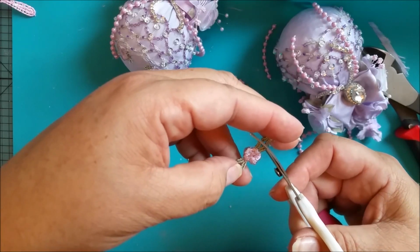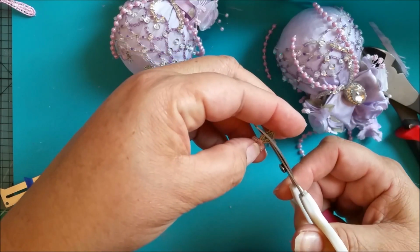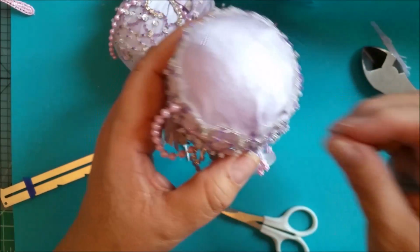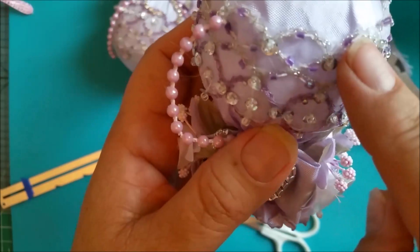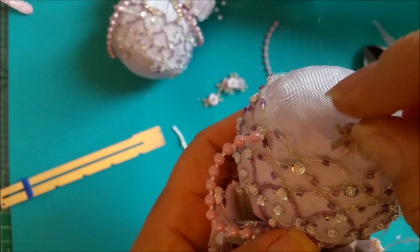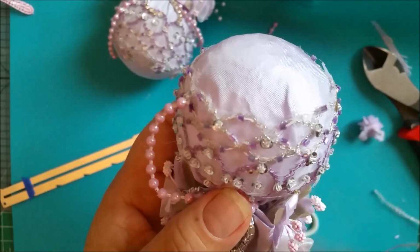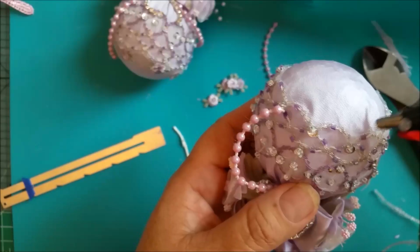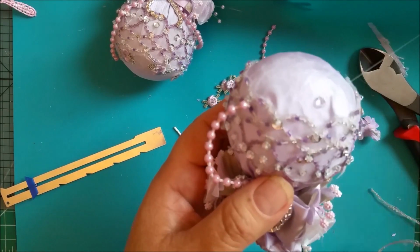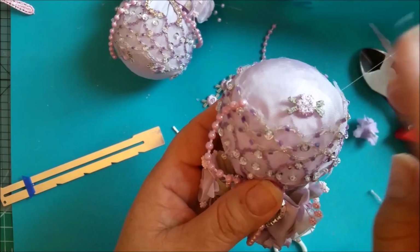Okay, after I finish this one, I'm going to move on to the red bauble. And so these, I think you can get the gist of this. All I did was I decided where I was going to place them. If you can see, here's this hump, here's this hump. I placed it right there. You can place it as close or as far as you want. And it just was a little added thing. You can add something to the bottom if you wish, but I think it's gorgeous. Just that simple.